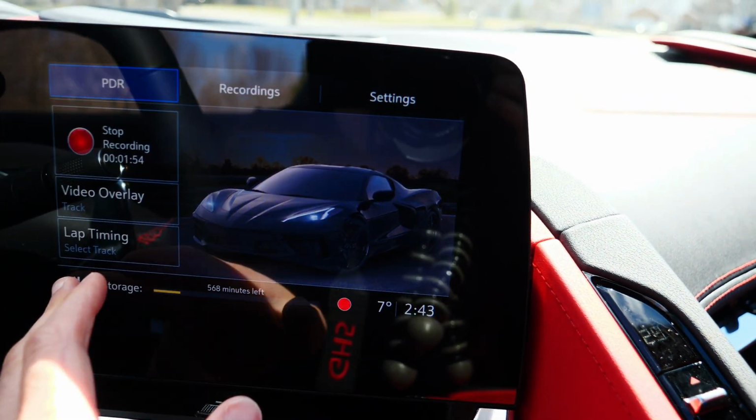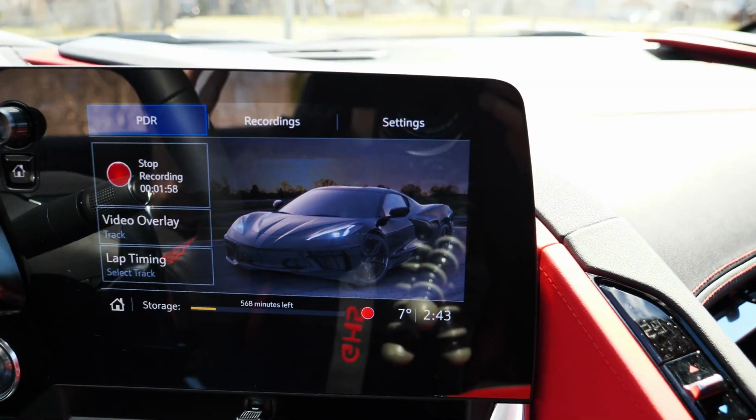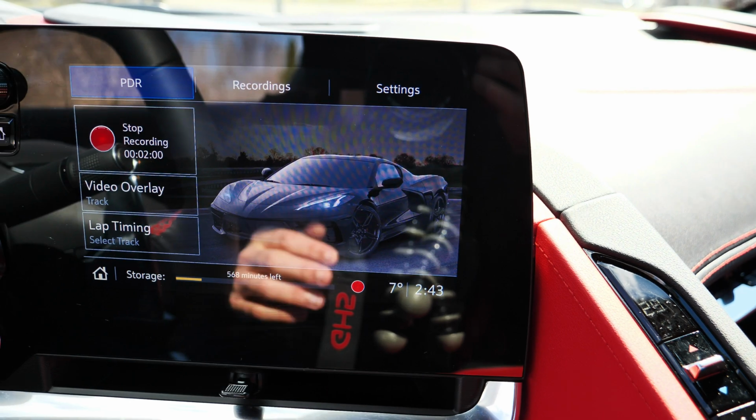Super, super cool feature, something that a lot of owners are likely not going to be using because they didn't know about it, but this is super, super important in my opinion, and it'll save you in case anything ever happens. If someone hits you, or a hit and run, something like that, you'll have it on camera. If someone sways into your lane and says it wasn't my fault, you automatically have it here. It doesn't cost you anything. You don't have to manually do it every single time. It's something that you do once, and it automatically takes care of it going forward.